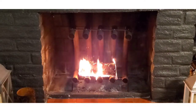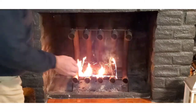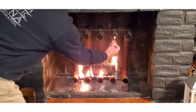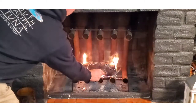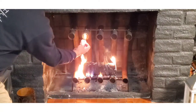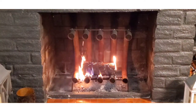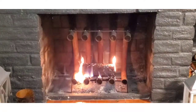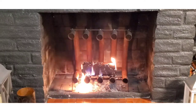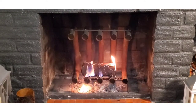I want to do a little test — we're going to light a match and see if there's any air flowing out of here. Later on when this fire is raging, we will light another match. I'm just trying to do a little bit of scientific testing to see if there's any actual airflow. It's not scientific, I know, but you know — some results that we can actually prove. Let's check the temperature.